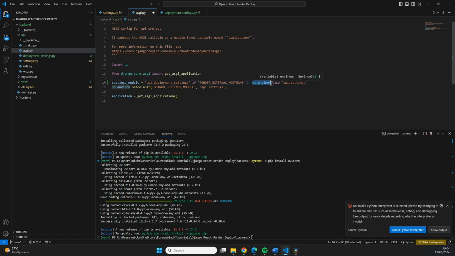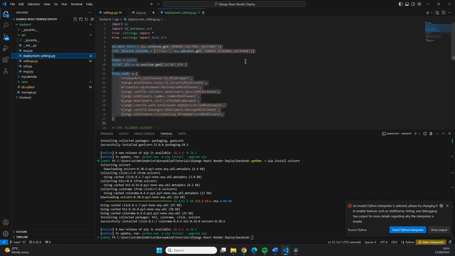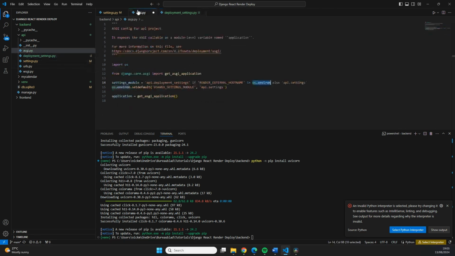Because if you remember from our deployment settings, I mentioned that it's going to set this render external hostname by default when we deploy. So that means that if we are on Render, it will know that we have the render external hostname inside of the environment variables, and we need to use the API.deployment_settings.